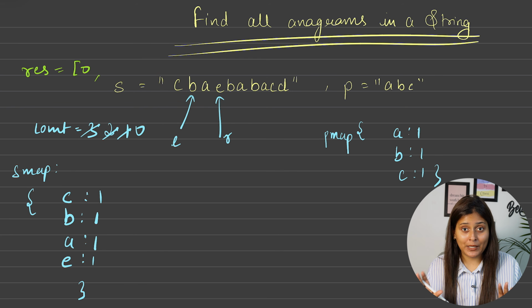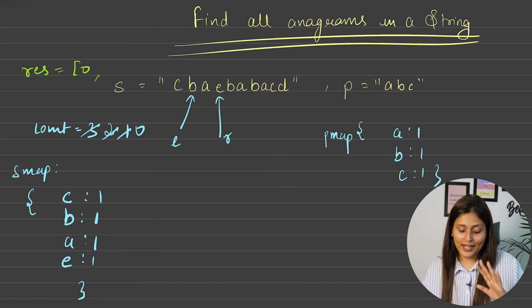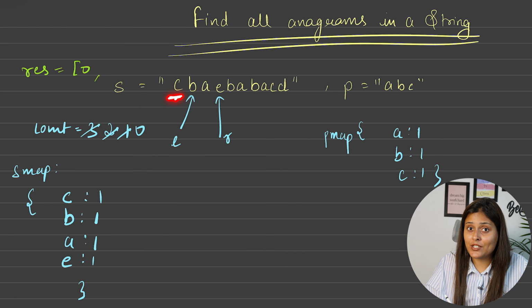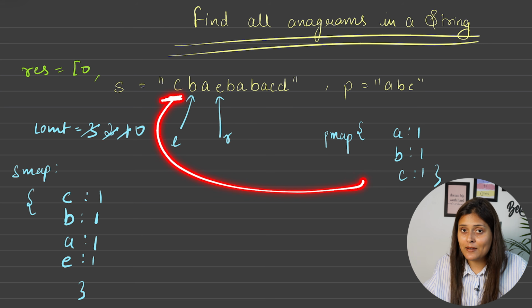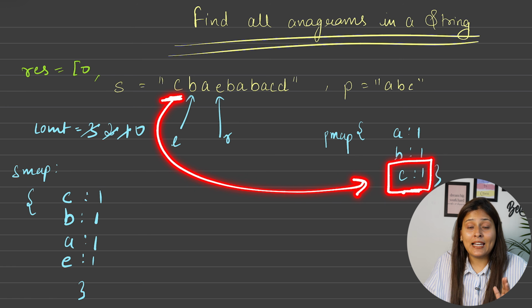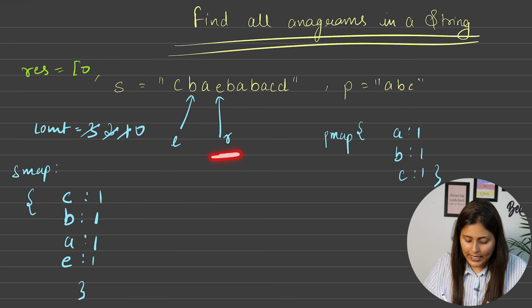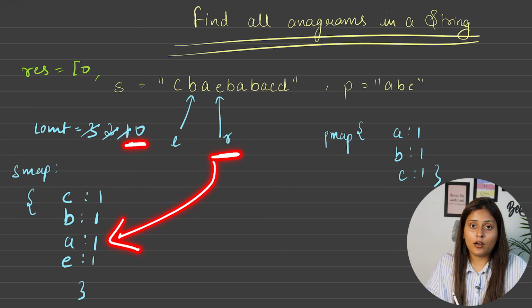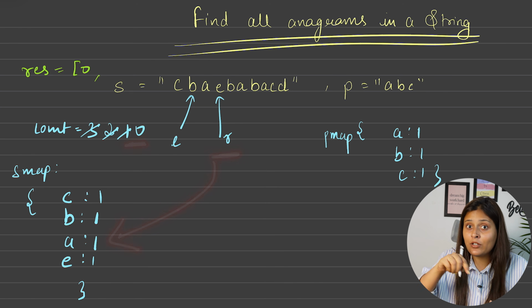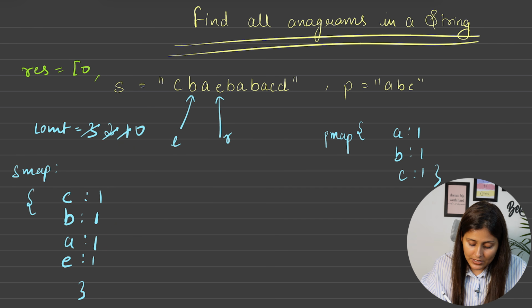Okay, logically it should be, but according to the code, how can we write it? We will say that if the character present at the left pointer is present in the map and its frequency is greater than 0, it means yes, this character was the required one. As it is required and left is moving ahead, whatever task has been done by the right pointer, the left pointer will undo that. What did the right pointer do? It increased the frequency in the map, and it decreased the count variable as well. So the left character will undo that. It will reduce the frequency and it will increase the count.